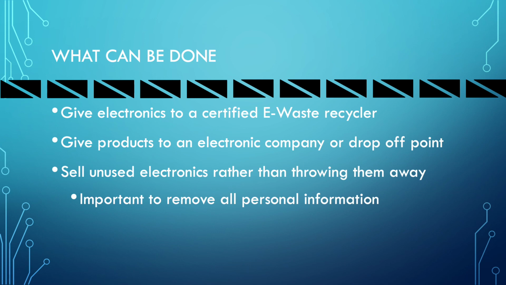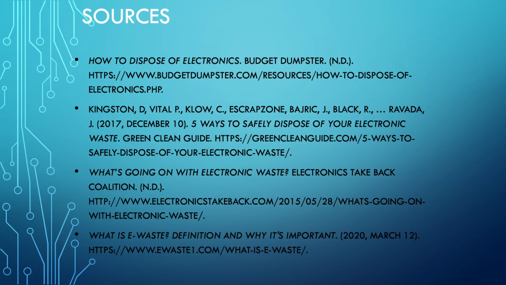You could also sell your unused electronics rather than throwing them away if they are still able to be used. So like a gaming system you don't use anymore, you could sell rather than just completely throw away. An important thing to take note of if this is your plan is to remove all of your personal information from anything. And sources.